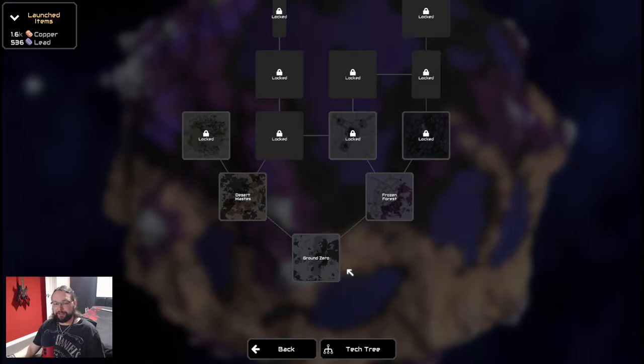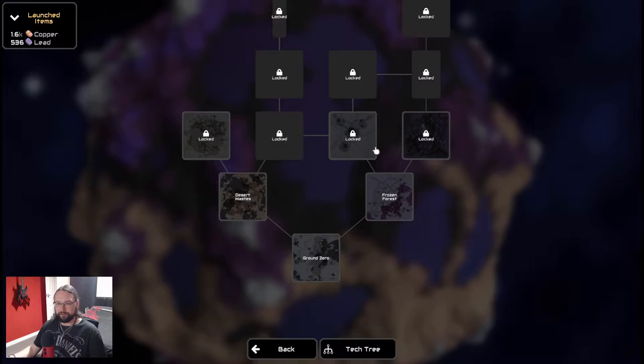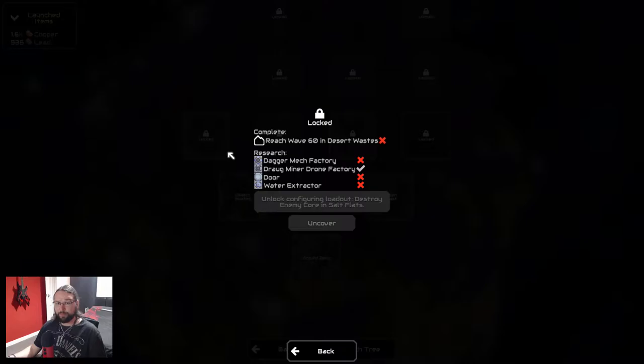So, in our last episode, we did Ground Zero twice. We got to Wave 20, which is what we needed to unlock both Desert Wastes and the Frozen Forest. I'm not even going to look at these yet. I say I'm not going to look at them yet, but I'm looking at them. In the craters. I assume that would be the craters, then. Reach Wave 60 in Desert Wastes. Christ. Reach Wave 50. 15, sorry, 15.